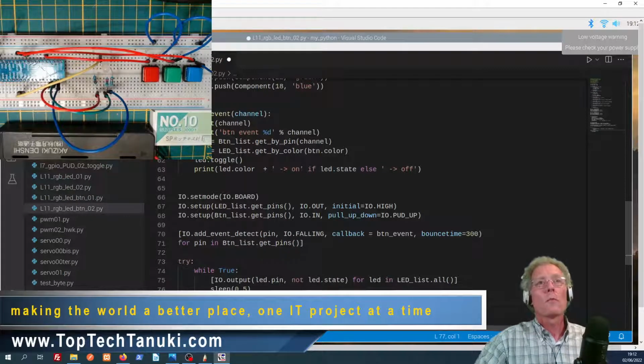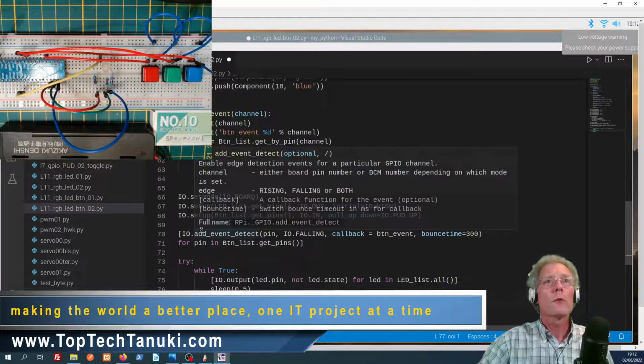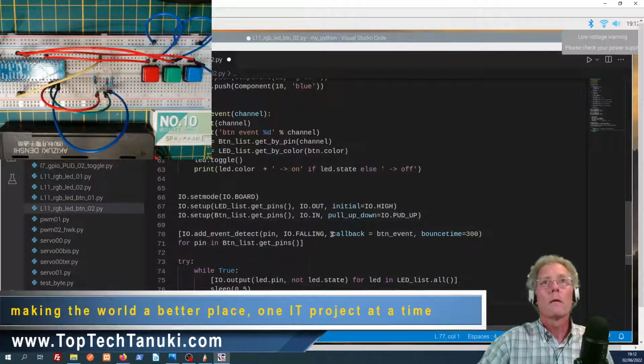Okay, so from that moment each button will call the function button event when pressed.